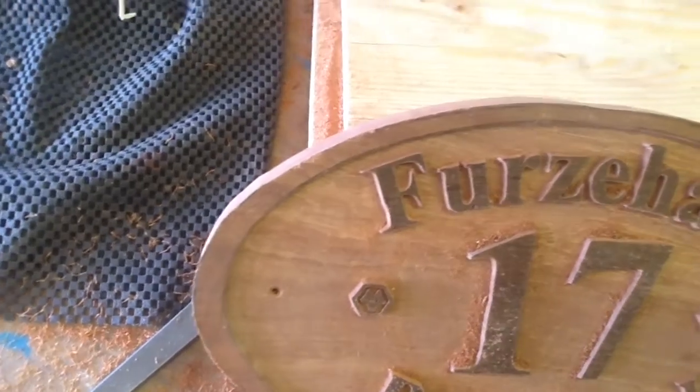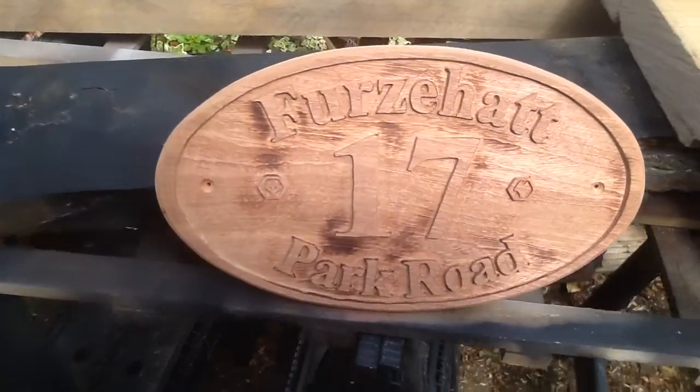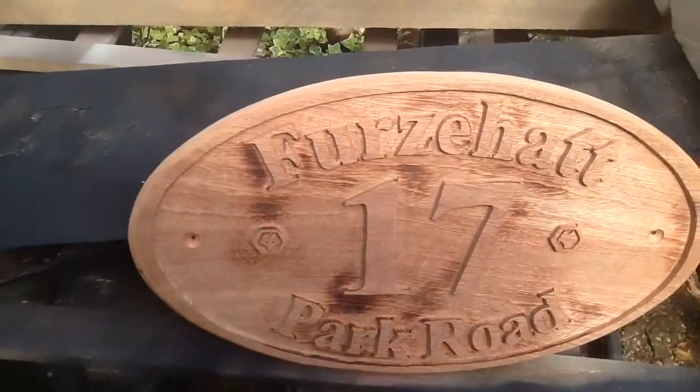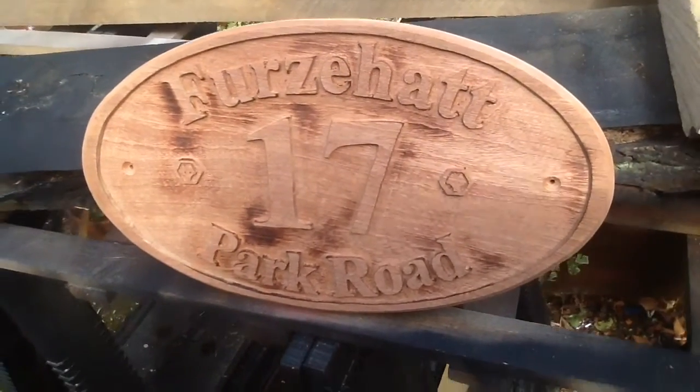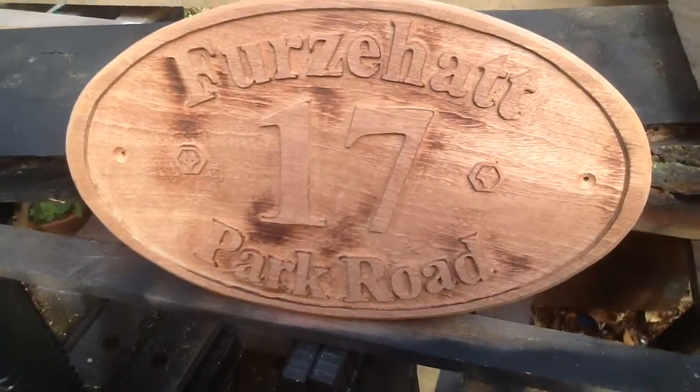See, it's not perfect, but when I sand it, it's okay. And that's it all done. Chamfer to the edge, giving it a light burn to get rid of all the little crispies. The background's going to be black, so that bit of a burn doesn't matter.